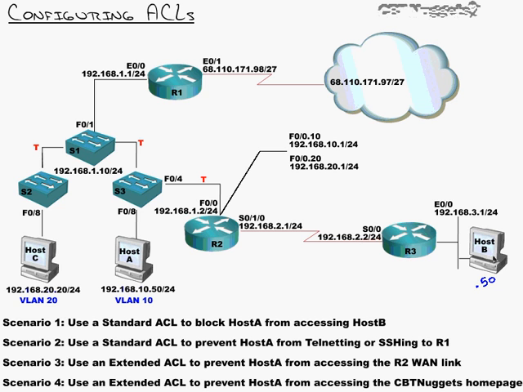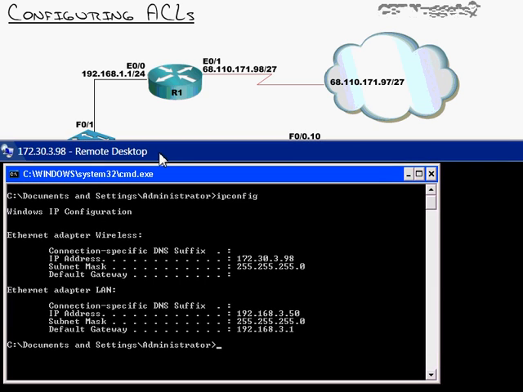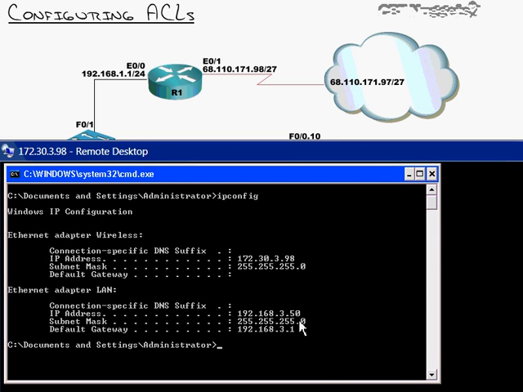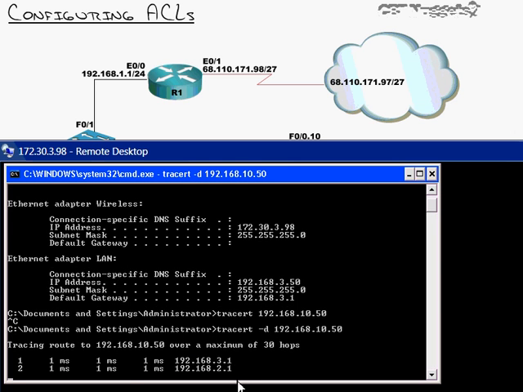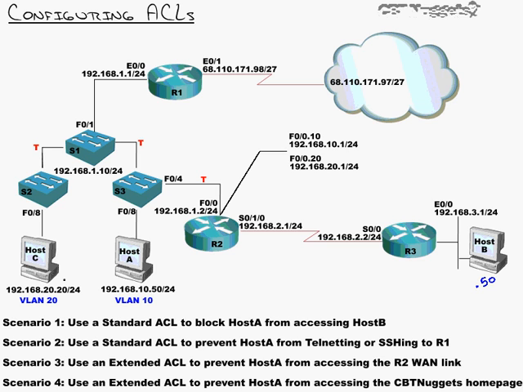Good. Now, I also have a remote desktop connection to host B, which is over here. Let me just bring it into the window. This is host B. Again, I have an ipconfig already up. There's 3.50. And I'm going to do a traceroute to 192.168.10.50. That's our original host. Tracert -d. Otherwise, Windows tries to look up those IP addresses and figure out their name. There we go. That's what we thought. 3.1, that's the Ethernet interface. 2.1, that's the WAN link. So 3.1, 2.1, and then it's getting to host A. So we have verified host A can access host B.